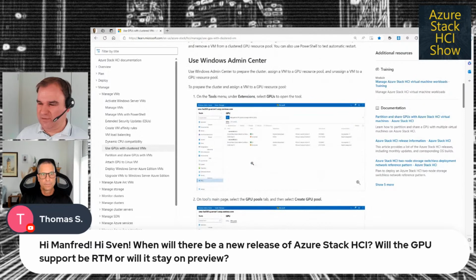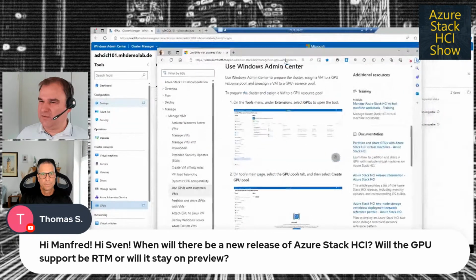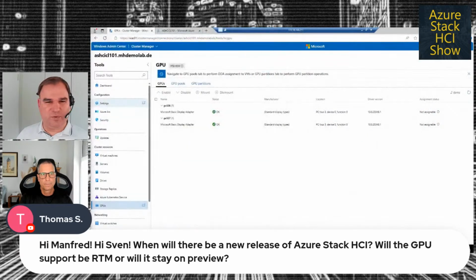I don't have any information that it is in preview. It was in preview in the past, I would say at the end of 21H2. I have several implementations where GPUs are used, and I'm not aware that anything is in preview.